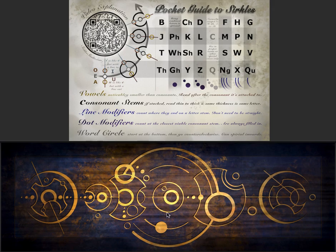The bottom of it's here, and we don't hit our first letter until this one. And it's another N with 1 line on it, just like this N. And then we have a vowel by itself, and it is an O because it's inside the word circle. And then we have this word here.